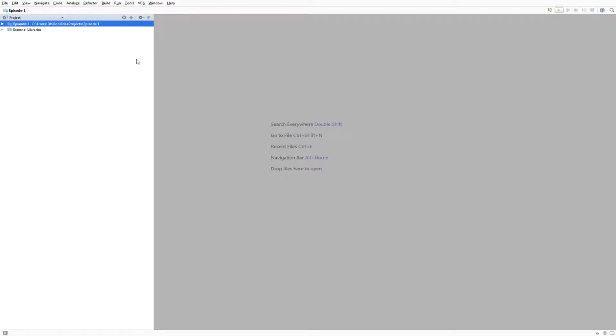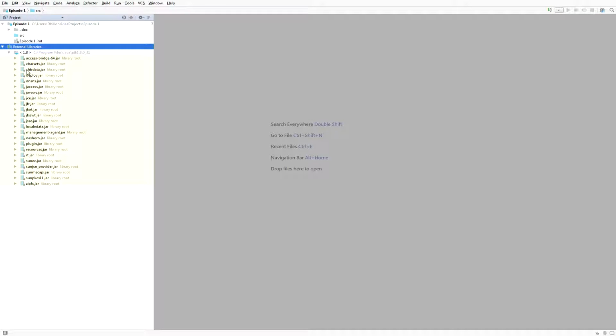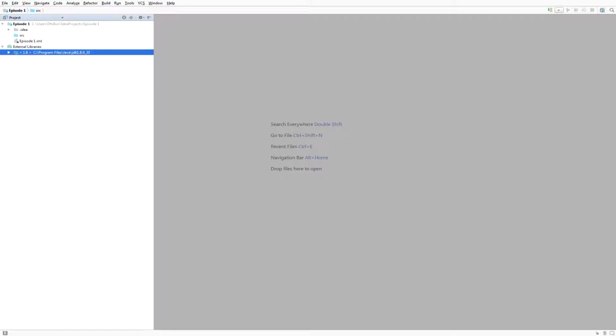It'll open us up to this window right here if you did everything correctly. Then you're just going to drop it down, and you'll see it should have these folders in it. Expand that, and you'll see it has all this Java stuff. You can just close that for a second. You're not going to need any of that.